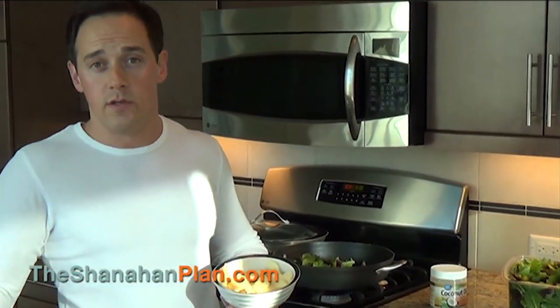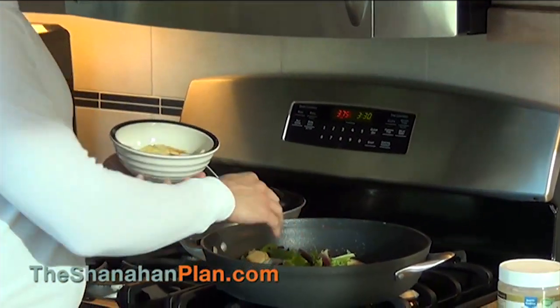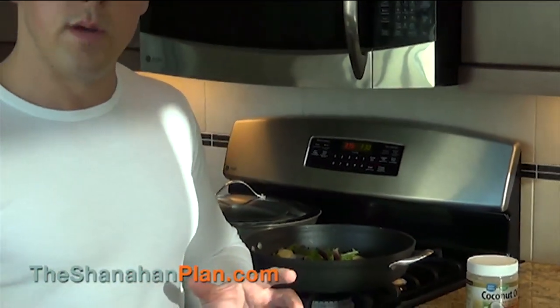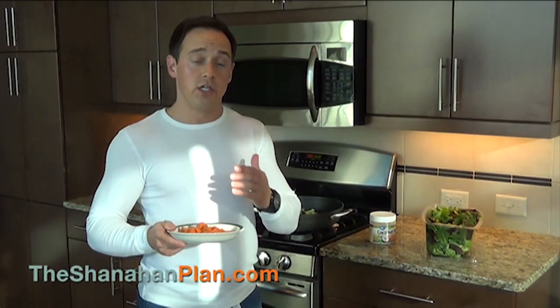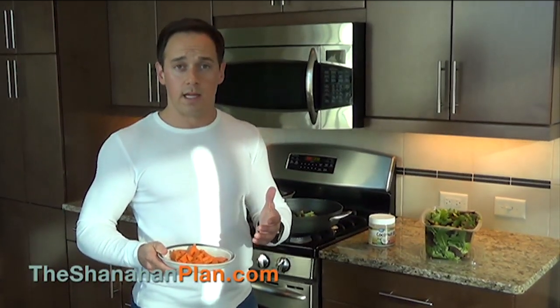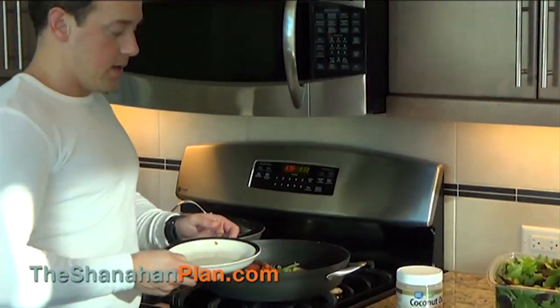So there are really four or more different options you can use to get some carbs in the morning. I have some diced up apples right here — I'm just going to throw a little handful of them in. You could also use pears. The other option is sweet potatoes, or any sort of other starchy root vegetable — squash or butternut squash is great. For this one we're making a chicken bacon breakfast scramble and adding carbs, so this would be a great post-workout meal for an athlete. I have about a fourth of a sweet potato diced up and I'm going to throw that in. For post-workout you want to bring in a carbohydrate to replete the muscle glycogen. Sweet potatoes and starchy root and tuber vegetables are better than just fruit because they're higher in glucose, which is a better option post-workout. You've got a little bit of fructose from the apple but more glucose from the sweet potato.